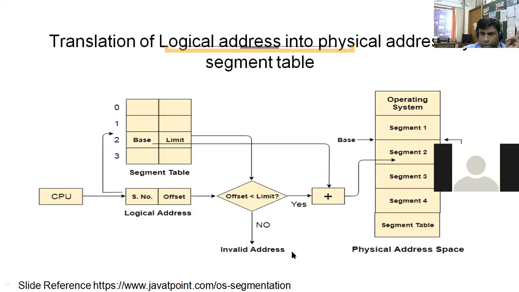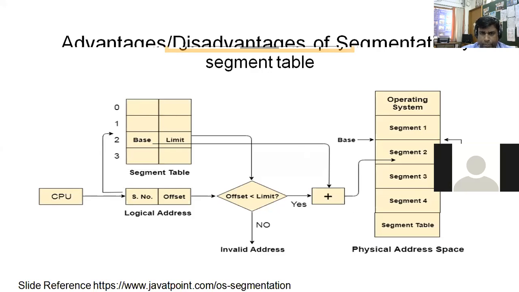So how will we implement the segmentation table? This is the diagram to implement the segmentation table. From here you will get the limit, and from here the offset. Adding the base and offset, we will find the segment in the main memory. You will find the base address, which tells where the main memory starts and where it closes. So this is a simple architecture to create a segmentation table in main memory.